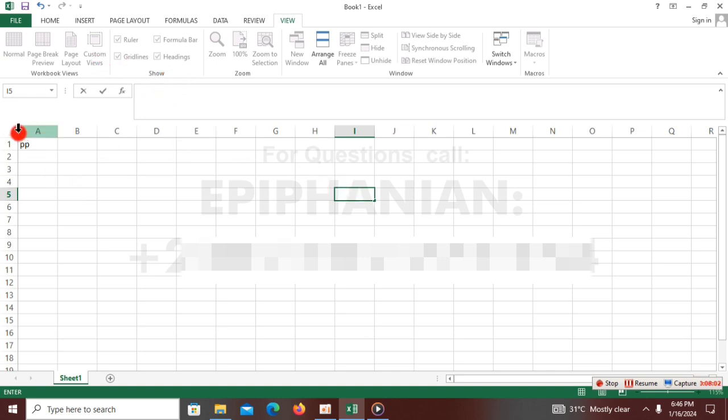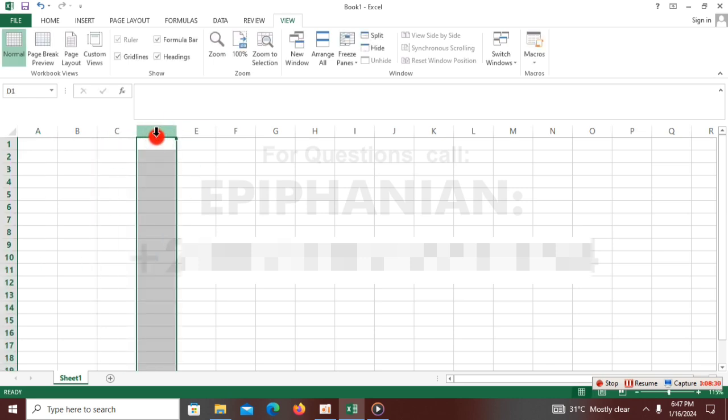Getting down here, I believe you are seeing the alphabets and also the numbers. The alphabets represent the columns, while the numbers represent the rows.